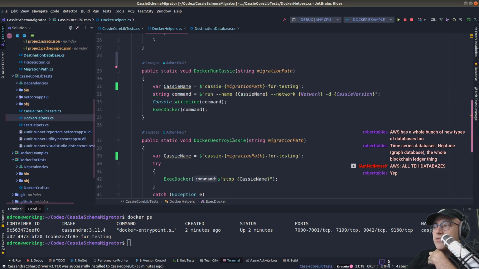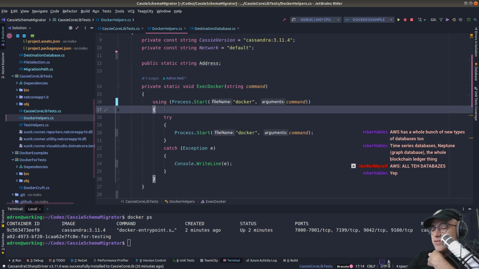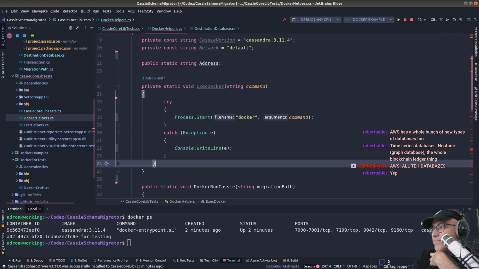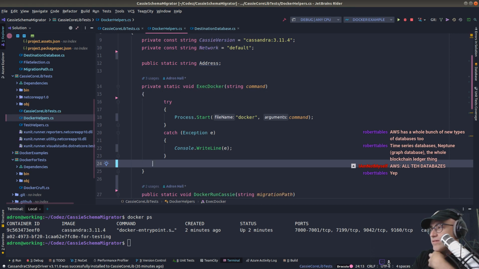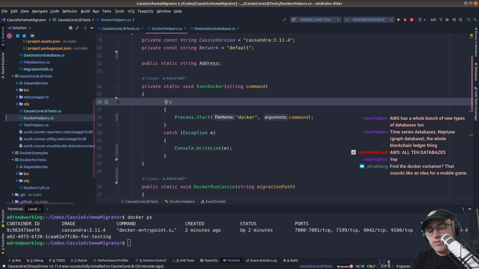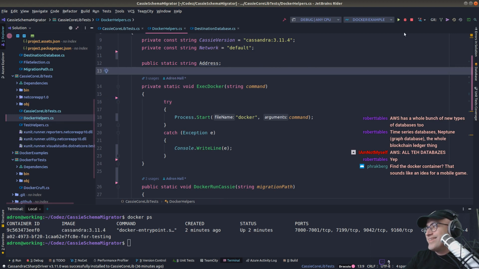Why do I execute it that way? That's the silliest looking thing I've seen. That doesn't even need to exist. That was so blatantly weird that I'm surprised ReSharper didn't catch it.